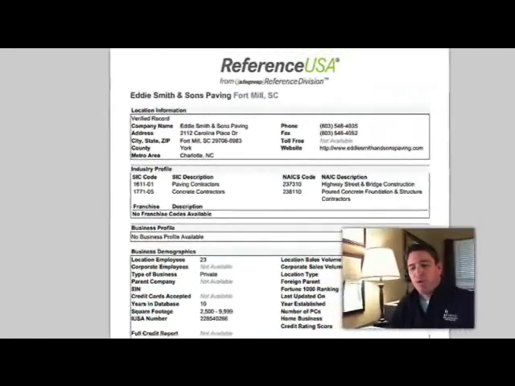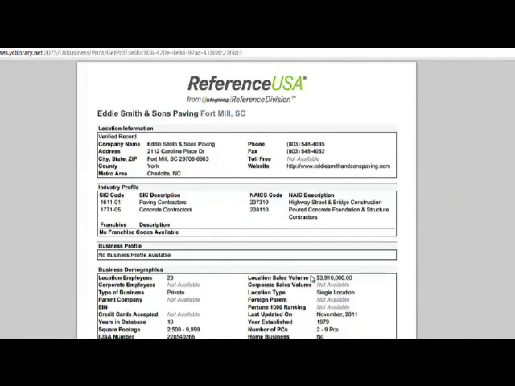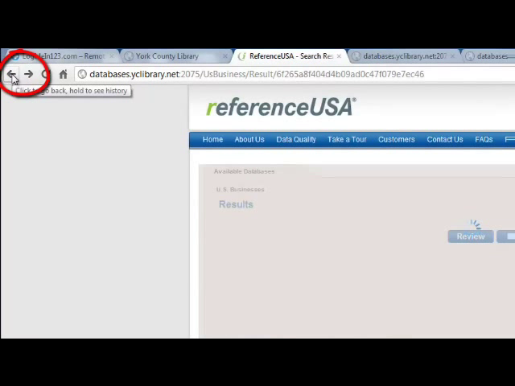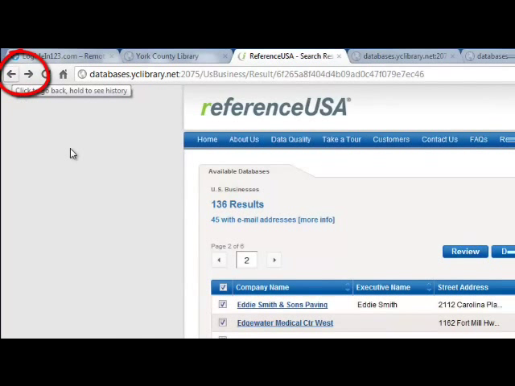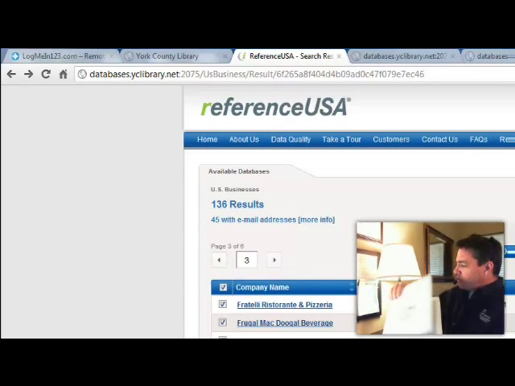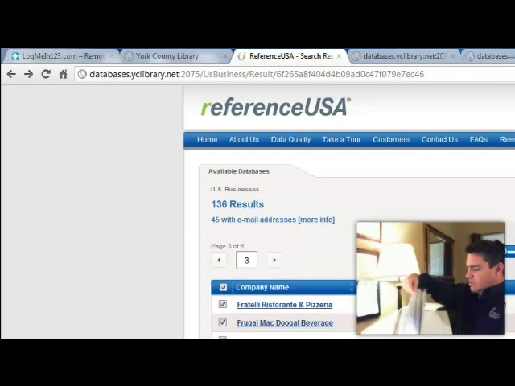And when I open this PDF for the second page, it's going to show me the next 25. And then I'm going to print those onto 3-ring binder paper, and I'm going to put those in my binder. Okay? And then I'm going to go back, hit my back arrow on this screen, and then go and deselect all of those and go to page 3 and select them all and print page 3, 4, 5, and 6, etc. Okay? And then when I'm all finished, I'm going to have a nice, neat binder that's got all of my businesses.